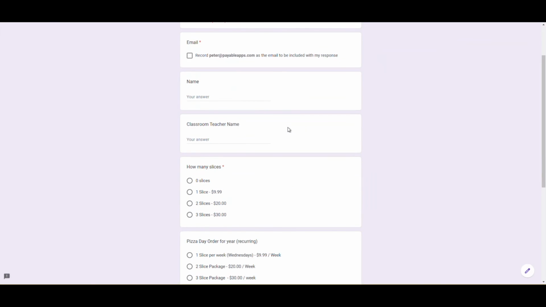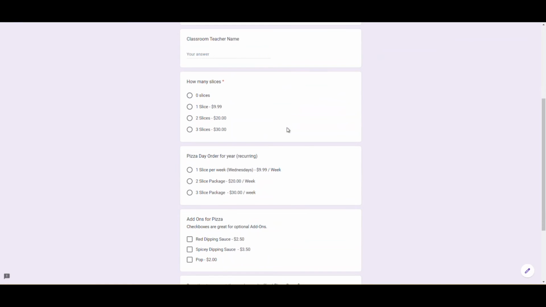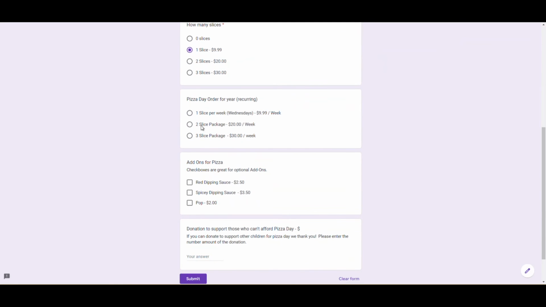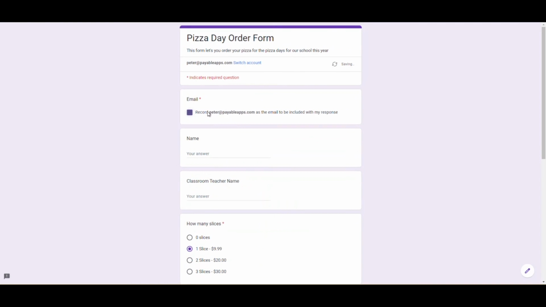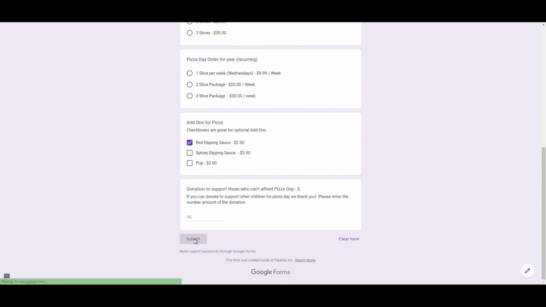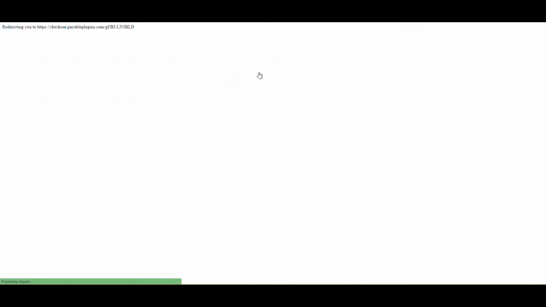Now, until you toggle it on, your payable form is going to be in test mode. This means we can preview it and we can actually try ordering. We can pick our slice, we can pick our recurring slices, maybe a donation, our call, and then we can run it through the checkout in test mode so we can just make sure that everything works and that the money is the correct way it's supposed to be. Just that everything is adding up to the proper total. So we're going to hit submit there, and now we are ready to get to our checkout.